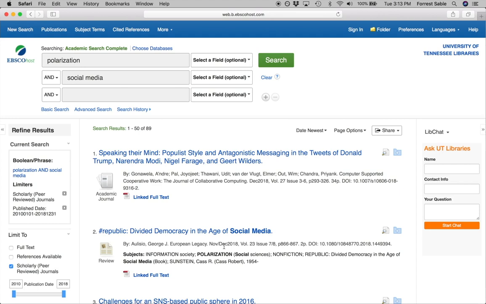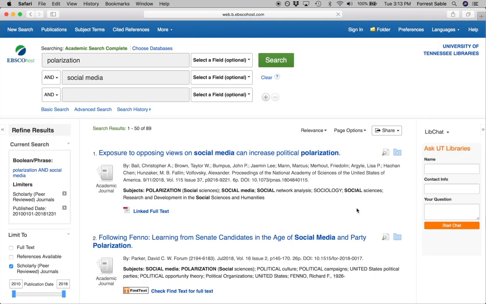We've got a good research question that a lot of people have addressed. So let's go over here to our sort. And we're going to sort by relevance, and this works kind of similarly to how Google's algorithm works. The more people click on it, the more they think it's relevant. So let's click on that to kind of weed out some things that aren't going to be as helpful. So again, as a reminder, why does social media create more political polarization? We're going to go and take a look at the results.